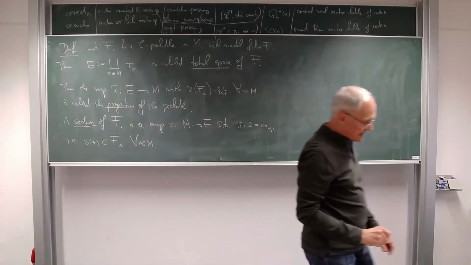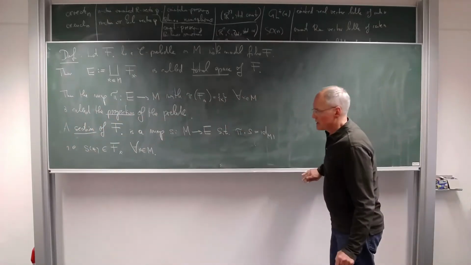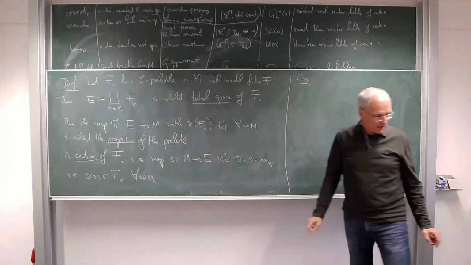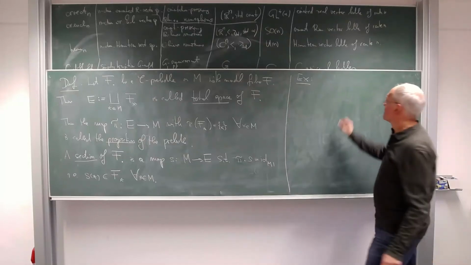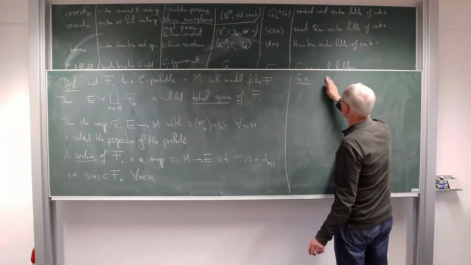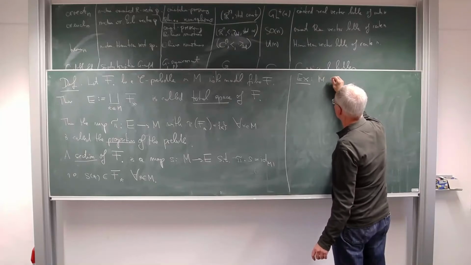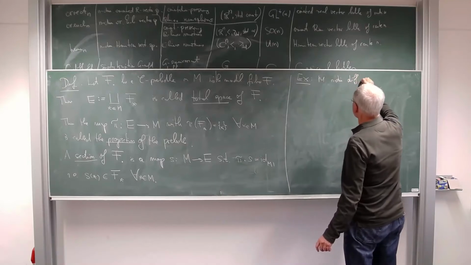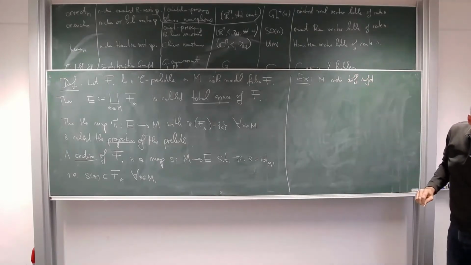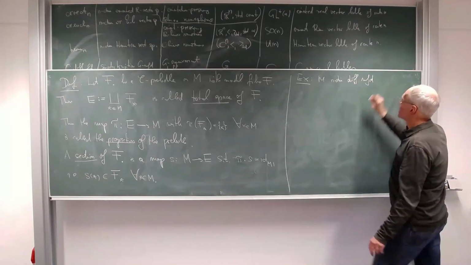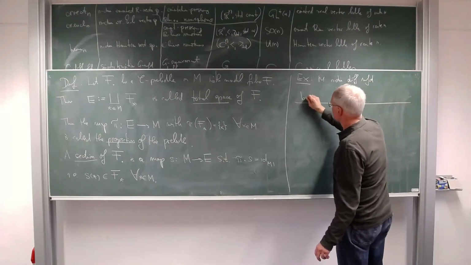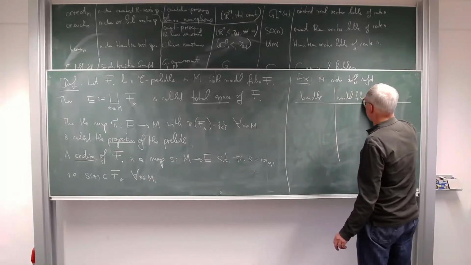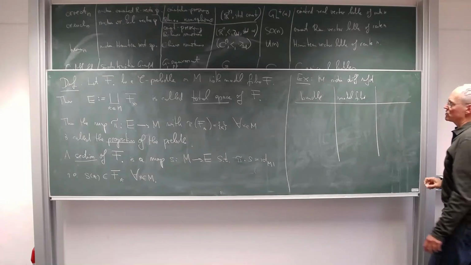And for many of the classical bundles, sections have classical traditional names. So let's look at examples, and I'd like to make a table. So M is an n-dimensional differentiable manifold, let's say. Then let's make a table. We have a certain bundle over M, let's recall the model fiber, and then the traditional name for its sections.